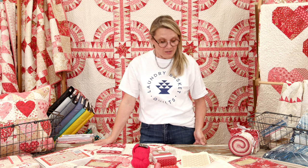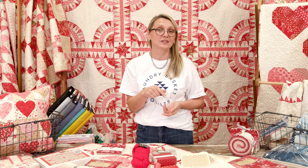I love that. We did have a question about some of our pillows. Sarah was wondering, does the Sew and Love pillow kit come with all the fabric she needs for the pillow? Yes, the Sew and Love pillow kit comes with everything. The binding, backing, background, the back of the pillow, and all the applique pieces. So that is a really good kit. You have everything in one spot, just a little bit of patience. Iron your pieces, watch our video on fusible applique, stitch around, or you can leave it as is.